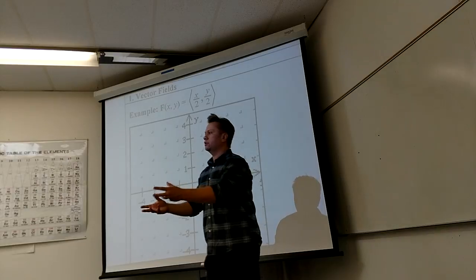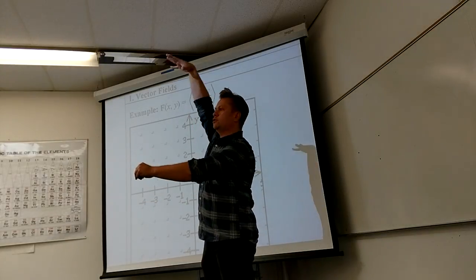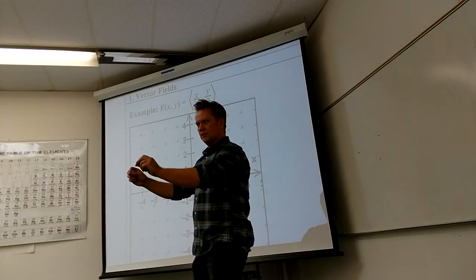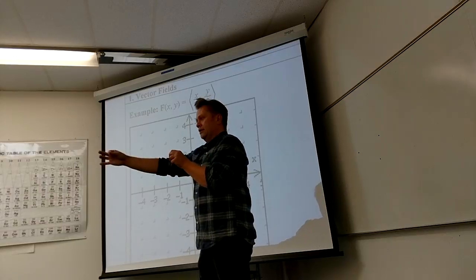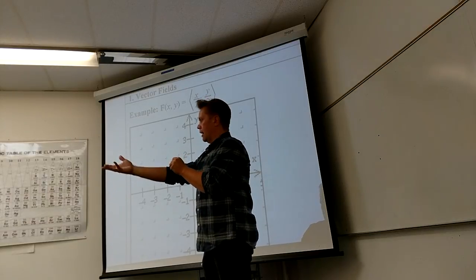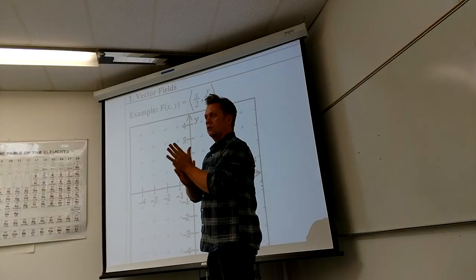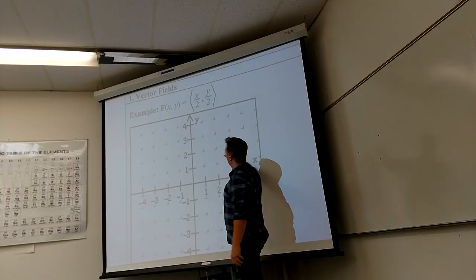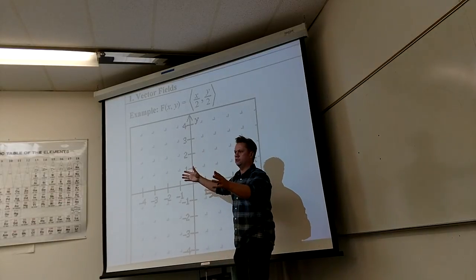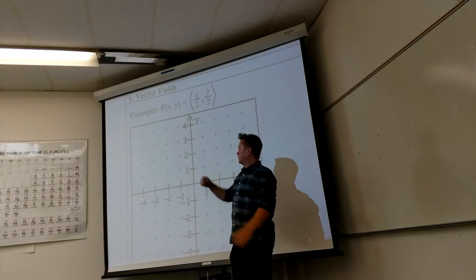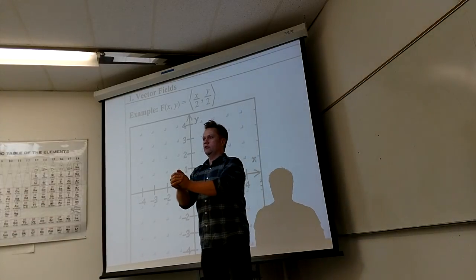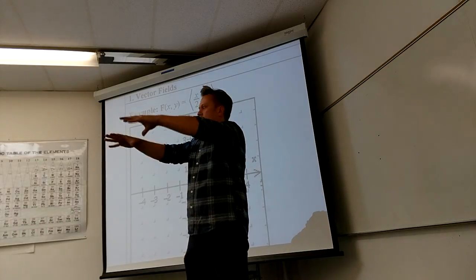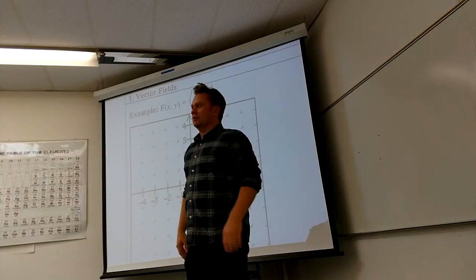So now our inputs are going to be points like we had before, but instead of going to a surface, they're part of a vector. So the outputs are going to be vectors. And you draw them from the point you plugged in, in the direction, with the length that you got out, right? How do you know which way it is? Well, what vector do we get when we put 2, 2 in? We got 1, 1. There's no question about what direction, because it is a direction. If I went the other way, it'd have to be -1, -1. So vectors have that information in them. Don't forget that. It's completely defined. So that's where we're headed next, into chapter 16.